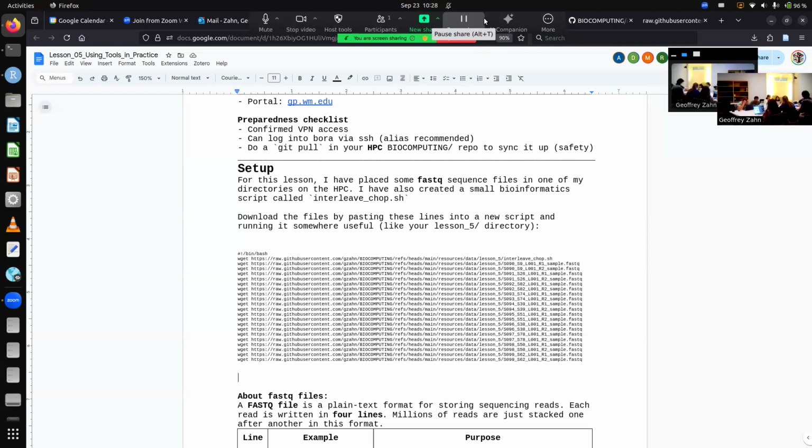First one is a script I wrote, which chops a certain number of bases off the end of these, because that's usually where the crappy stuff is. So you'd say, get rid of the last 20 or 30 or whatever. And then it interleaves them, meaning instead of 2 separate files, we're going to combine them into a single file where it's read forward, and then the corresponding read reverse, then the next forward, then the next reverse. That's what that script will do, but we'll go through it in class next time after the quiz.